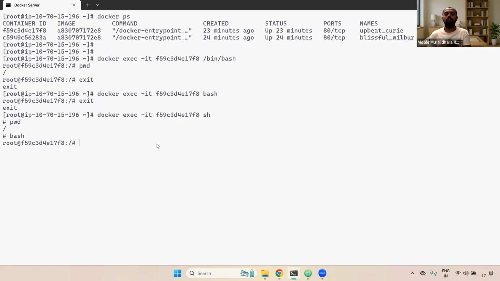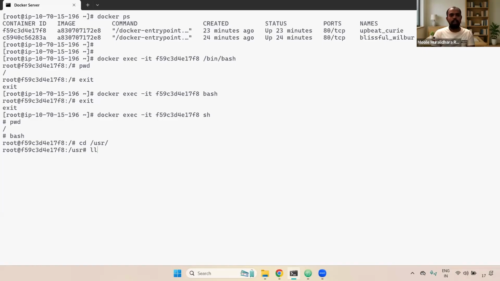Sometimes, in case you want to go inside the container, you want to check whether specific files or directories are created or not, whether a particular environment variable is added or not. If you want to check it, we can use the docker exec -it command with the container ID and /bin/bash or sh. You can go inside the container and verify here. For example, I'm going to insert the user.